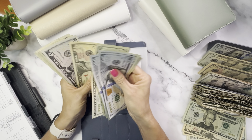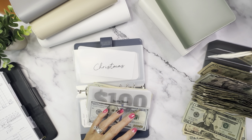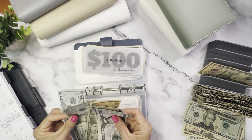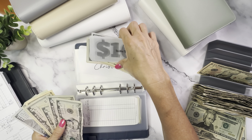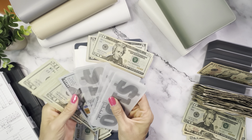Then we have Christmas. It's going to get $150. Ooh. $120. Oops. Ooh. $30. $35, $40, $45, $50. I'm not sure why I did that. Oh, I messed up with my denominations. Yeah, I have more fives in there than what I meant. That's okay, though. I can always make some change later. I could just do the 2 fives over here and use that 10. That'll be fine.